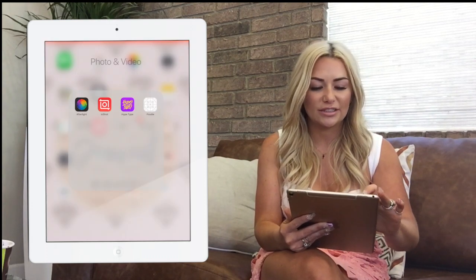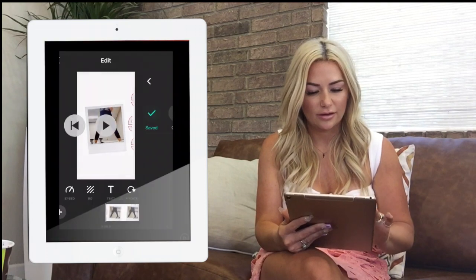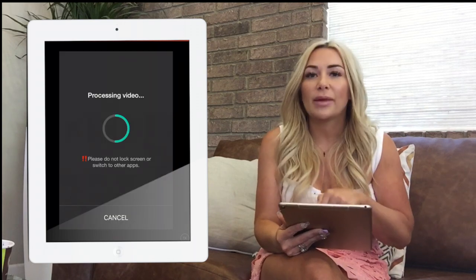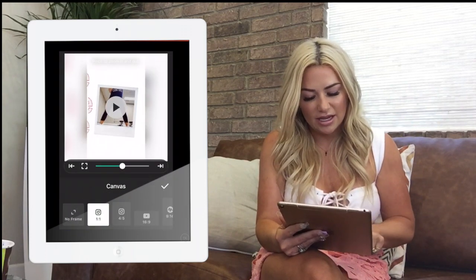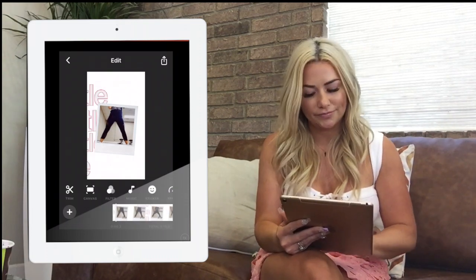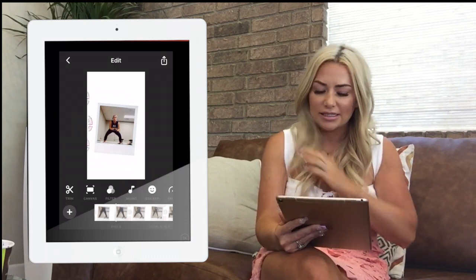This one is called Inshot. We're gonna import it. First things first, we need to make this the size of Instagram stories. So you're gonna hit canvas. And then you're gonna hit 9 by 16, so it makes it skinny and tall. We can play it, make sure it looks right. It does, that looks great.